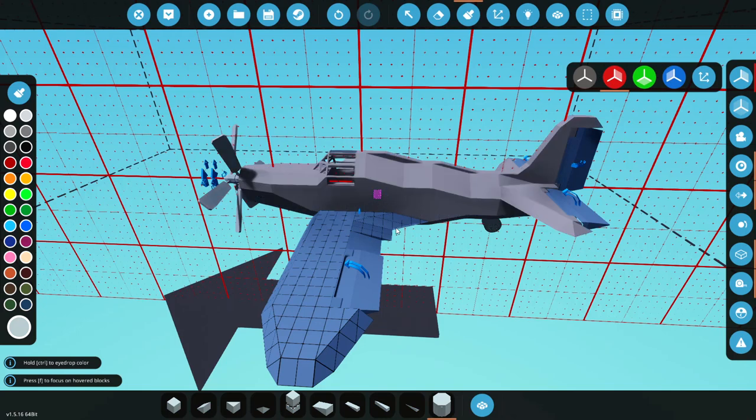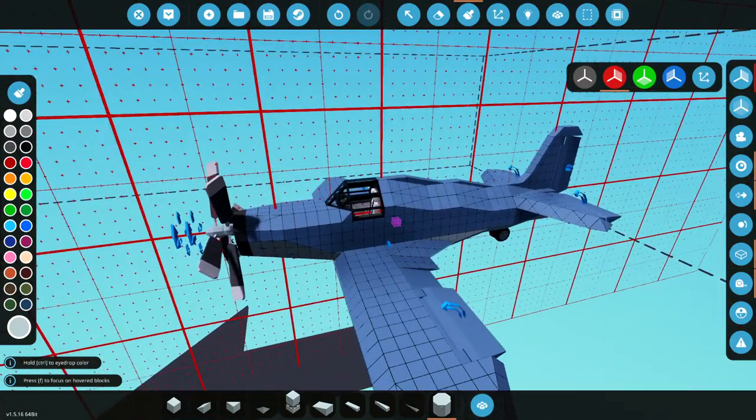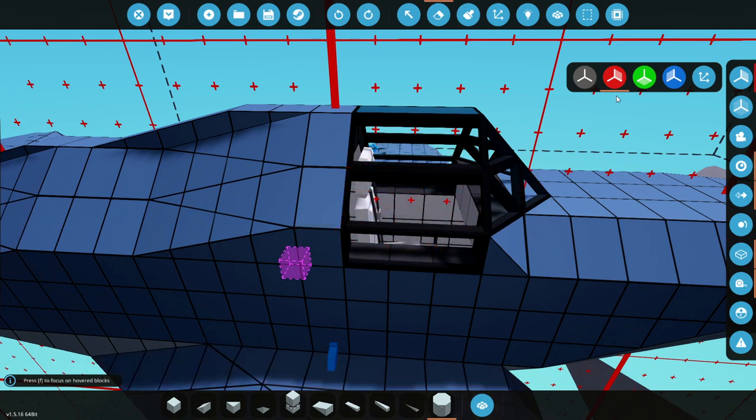I don't know why it automatically smacked itself into the ground. That's really, really annoying, I suppose. How do we counter that? I'm not even entirely sure how we counter that. I don't know. Alright, we also need to actually figure out how we're going to get inside of this thing.